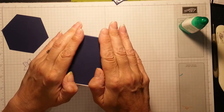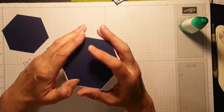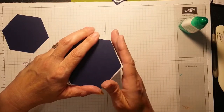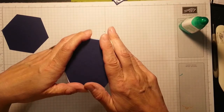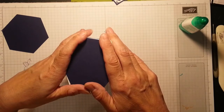Just hold that down for a few minutes now while it adheres. Absolutely stunning little box. And you can use the same colour as your card, white, but like I said, look, this is taking a little bit longer than I thought. But white and navy, just love them. You cannot go wrong with white and navy. So I'm just going to leave that for a minute or two.